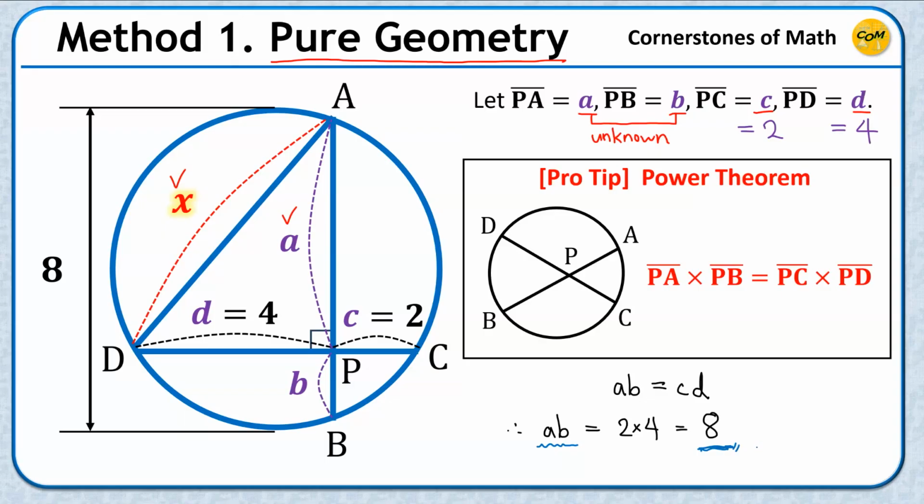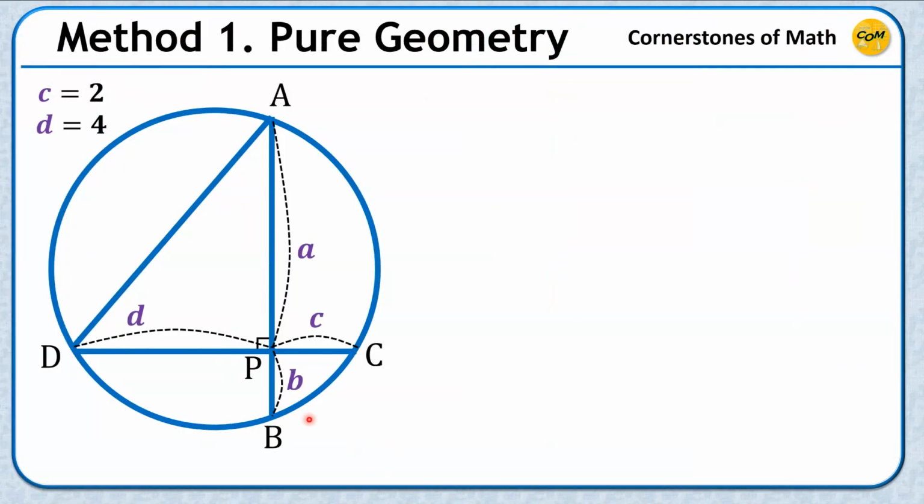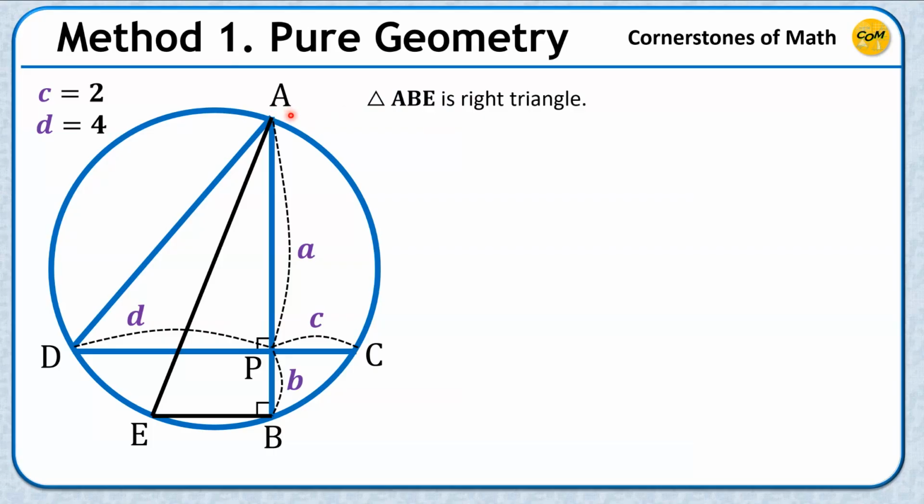We need one more equation, and to obtain that equation, we must take the diameter of the circle into account. So let's draw some additional lines. First, let's draw a chord BE that is parallel to chord CD, hence perpendicular to chord AB. Then, if we connect points A and E to construct triangle ABE, it is a right triangle, meaning that AE is the diameter of the circle, which I will denote as italic capital letter D. And the value of the diameter is given as 8 in the problem.